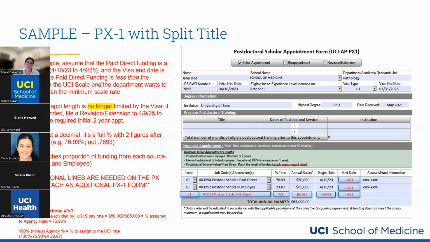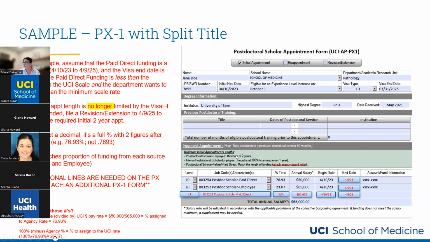I don't know if that's going to change in the future, but that's what they had told us about a month or so ago. So you might have gotten feedback on that already from your dean's analyst, but just keep that in mind. That's a change from what we've been doing previously. Side note, I don't know if this applies to specialists too. If anybody wants to tell me in the chat if they've had that sent back. I don't think AP gave us the feedback for specialists. They just told us this about the postdocs. So keep that in mind.